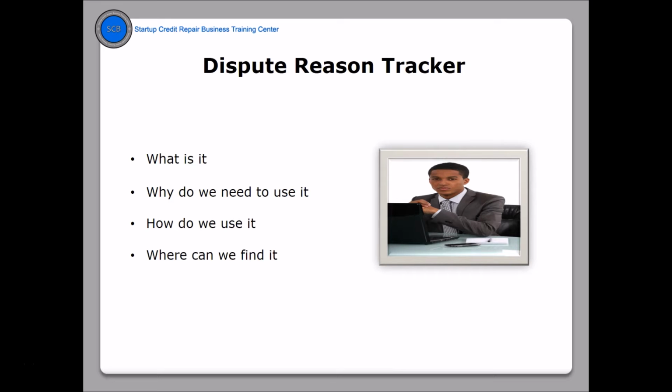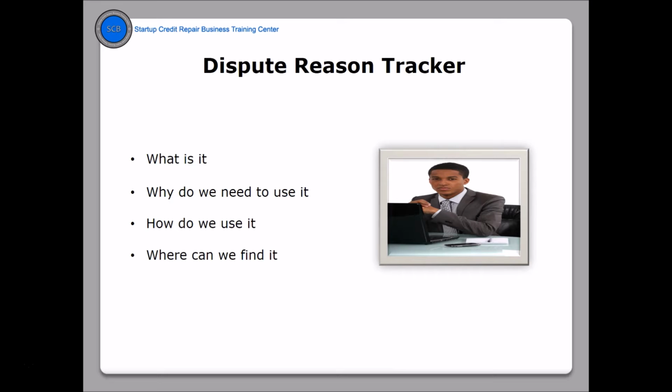You have to read the dispute reason that you used with every single letter. Now, that is the old way of doing it, but now we have the Dispute Reason Tracker that will do it for you very, very fast. So now you don't have to go back and click on every single letter to find out what dispute reason you used in that particular letter.